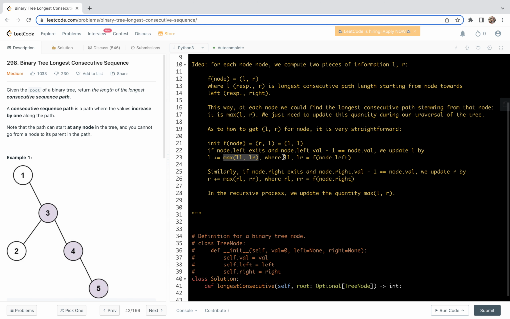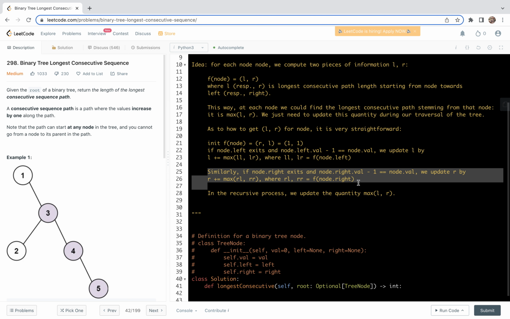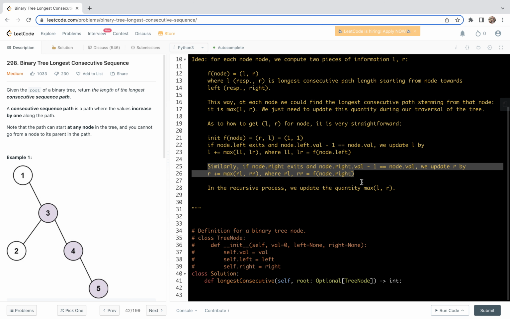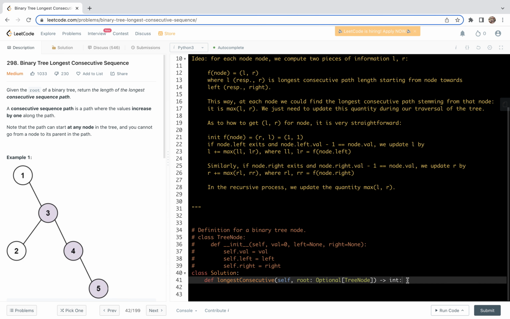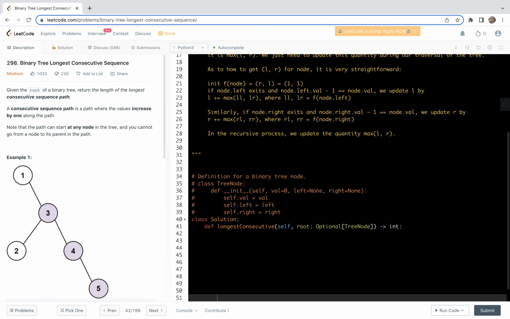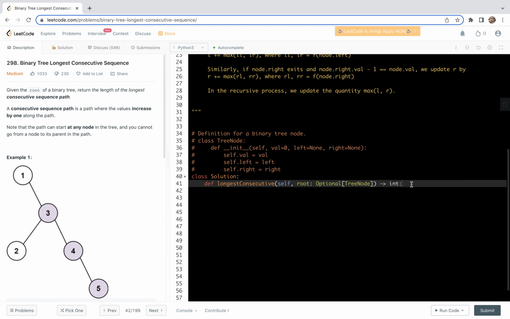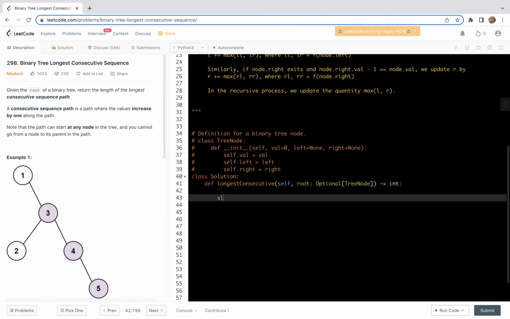In other words, the longest consecutive path length stemming from node left, right? You can interpret LL and LR as the L and R information for node left. Similarly, we can do the update for R by considering the right subtree. In the recursive process, we just need to update the quantity max of L and R for the result. With that said, I guess writing the code is straightforward.